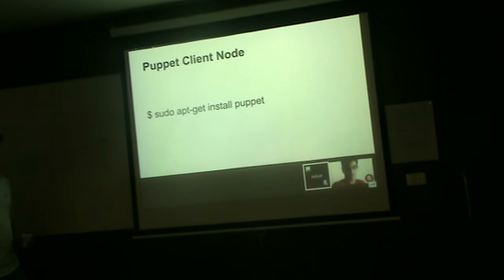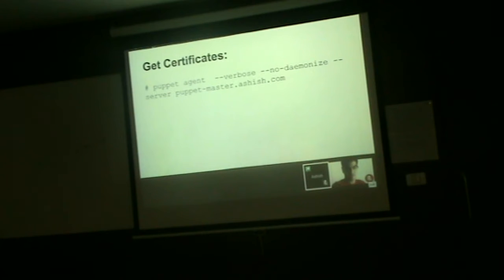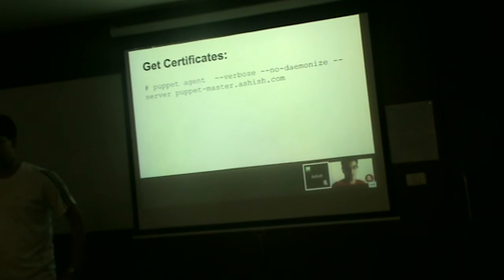We already have a master where we have installed Puppet Master, and on all of the agent nodes, the one thing you have to do is install Puppet. That's it. Things have changed; I checked yesterday in the latest release, released in the first week of July. Earlier, when you installed Puppet, the Puppet agent would not be running, so you had to run it yourself. Now, when you install it, by default it starts Puppet.